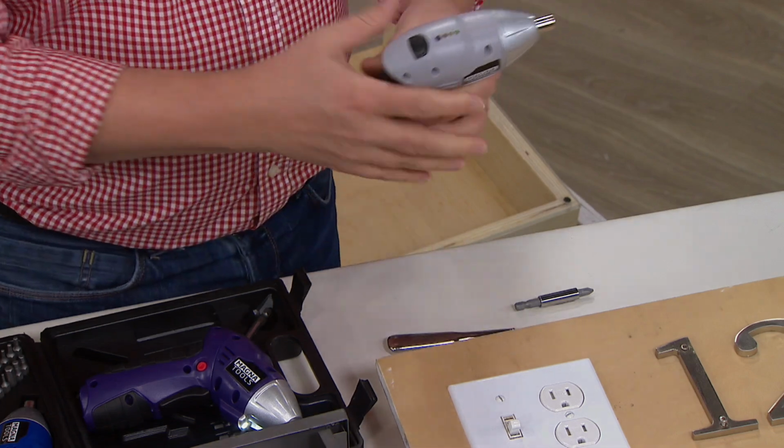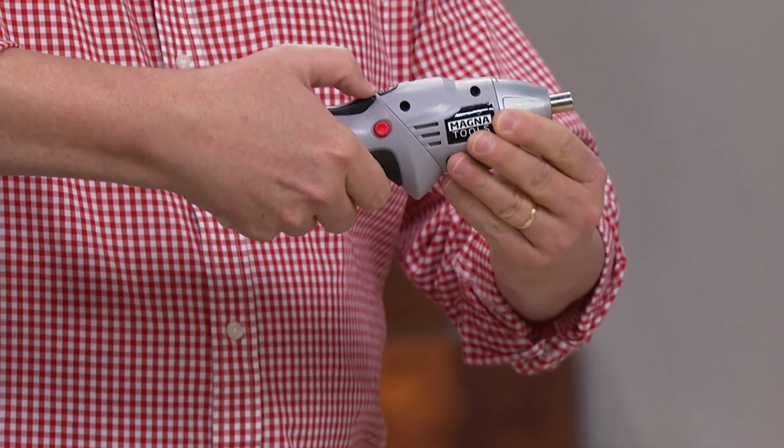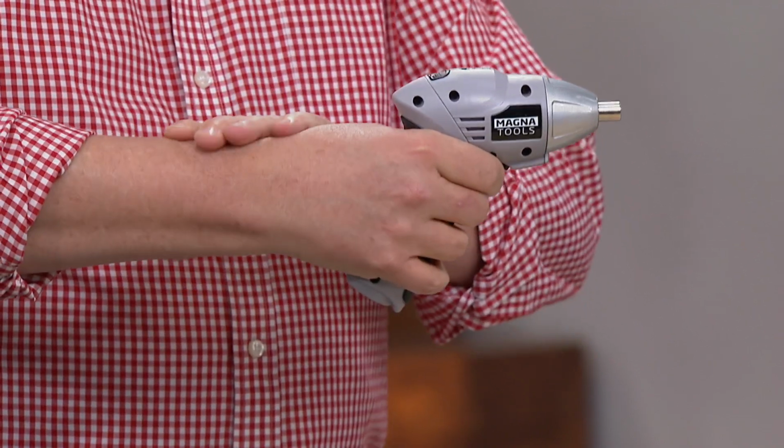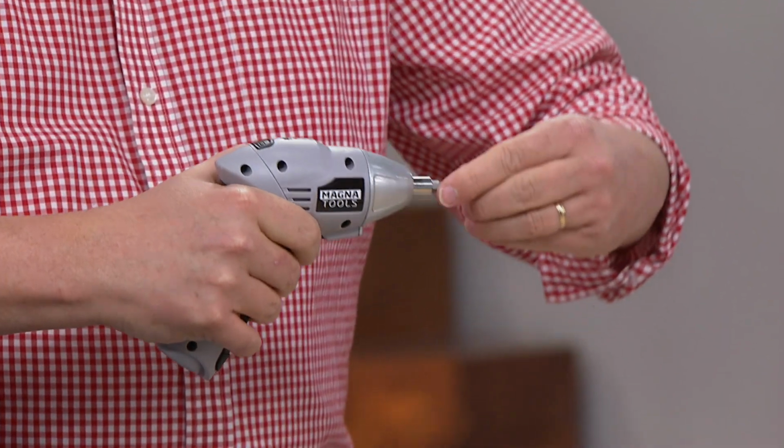But now you've got the Magnet tools. Now you've got it. Again, look at this. It converts from the straight grip to the pistol grip. Easy, ergonomic. My mother-in-law absolutely loves her Magnet tools. It's great. Gets the job done.